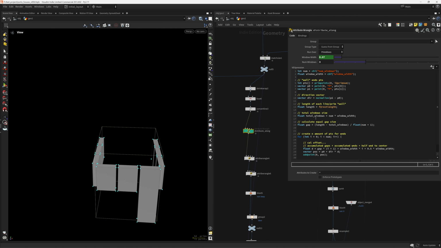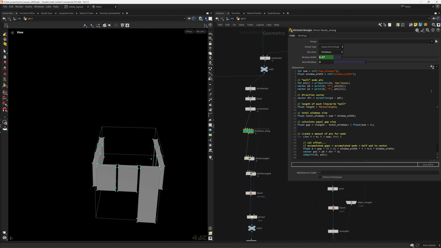I mean, it will be the number of windows times the window width, so window width times 3. Then we need to calculate the equal gap size. And for that, we can just, from the length of the initial curve that we have, that's the wall, we subtract from the length the total amount of windows and divide that by 4 gaps, so the number of windows plus 1.